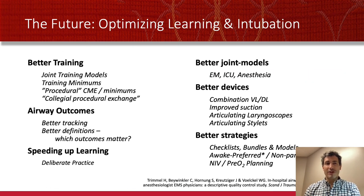There's of course evolution in these things. It's important to optimize our learning in intubation by training us better, having procedural CME, procedural exchange between anesthesiologists and critical care physicians or emergency medicine physicians, or joint collaborative models between groups. Tracking airway outcomes is fraught with difficulty and needs improvement with better definitions for which outcomes matter. We want to make deliberate practice and other educational models standard, alongside joint models, better devices, and better airway strategies to improve intubation success for our patients.